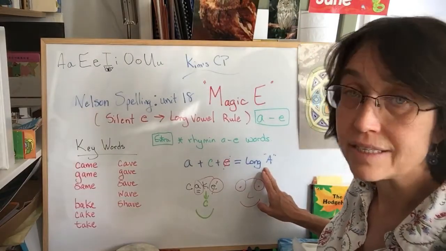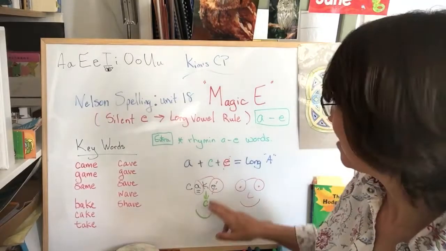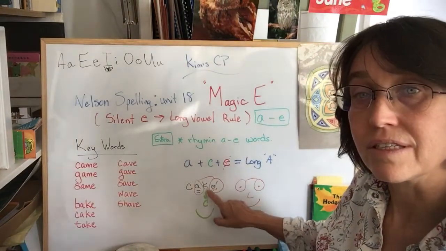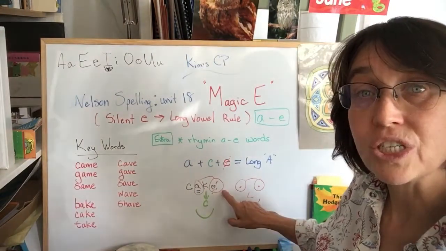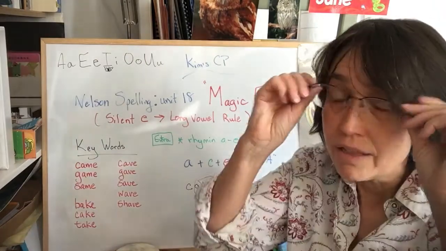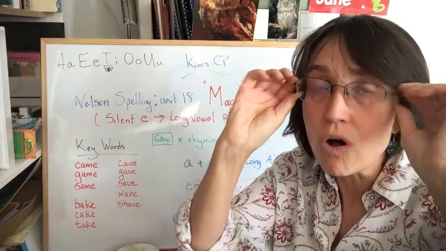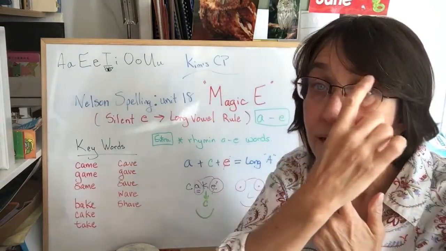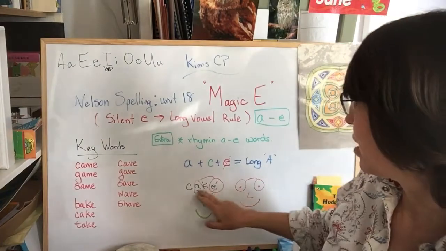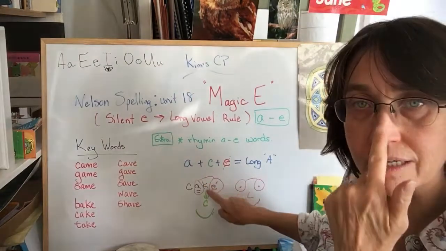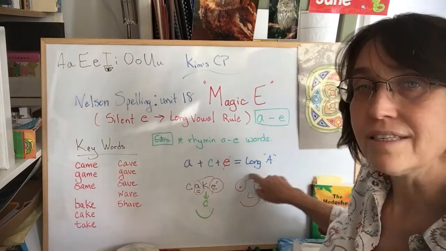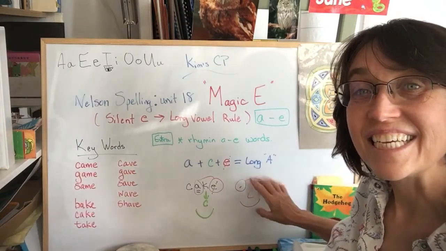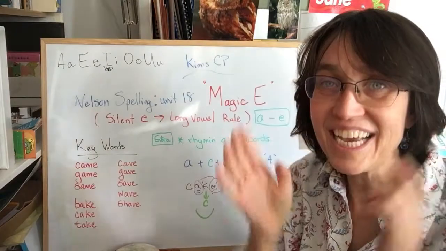The easiest example is in bake me a cake. Cake. So you have your A, you have your consonant, in this case it's the K, and you have your magic E, which is silent. And we also call this the eyeglass rule. For all of the magic E, it's an eyeglass rule. You have your vowel, the consonant, and the silent E. So you have your eyeglasses. The consonant is like the nose. In this concept, the first vowel, the consonant, and the silent E. That's the eyeglass rule.